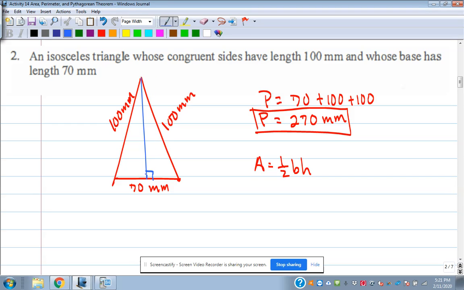Well, when you drop that perpendicular bisector, it cuts this down to 35. So it cuts the bottom in half. That's what it does to an isosceles triangle. Technically, if you have an equilateral triangle, equilateral triangles are also isosceles, but it does the same thing. Okay, so we're going to cut that to 35. So now we've got another Pythagorean theorem problem with a squared, b squared, and c squared. And Sam is excited about it. So 35 squared plus b squared equals 100 squared.